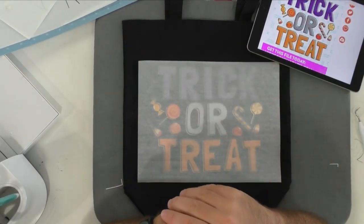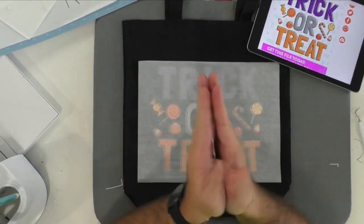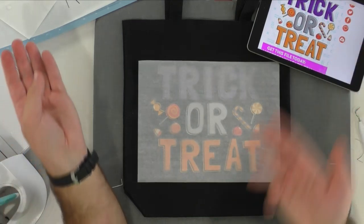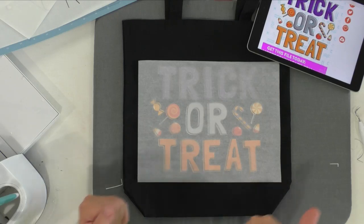And Julie, good question. Not many printers have the capability to print out sheets smaller than 8.5 by 11. She was wondering if she could print out a scrap so she didn't waste. I think you have to print 8.5 by 11 with how Cricut does print and cut. There has to be maybe a hack for it, but I'm not too sure. If anyone has ever used a scrap, let us know in the comments because we want to know. A certain printer might be able to, but I don't know if Cricut can.